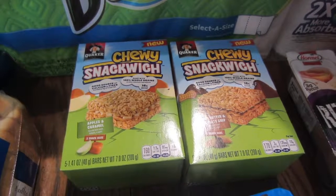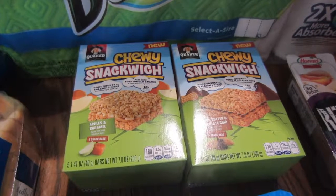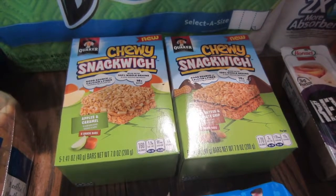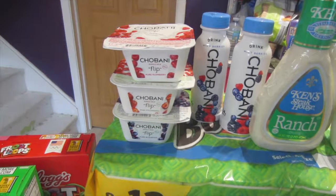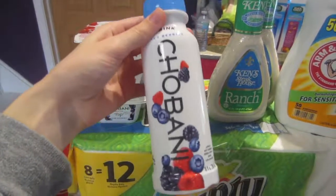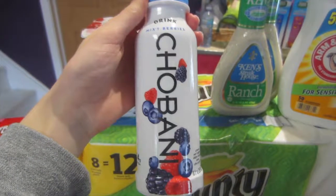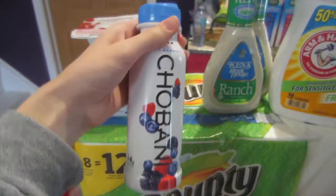Then the Arm & Hammer detergent — this is the big 50-count. They also have some with OxyClean, which is a smaller count around 36. This one, the bigger bottle for free and sensitive skin with no dyes and perfumes, was $2.99 and there's a $1 My Mix coupon which takes it to $1.99. I believe there are also dollar insert or printable coupons as well. I picked up one and used the My Mix, so it was $1.99, and I thought for the big 50-count load, two bucks is a pretty good price.